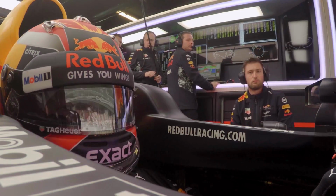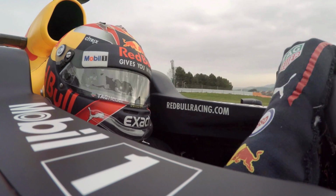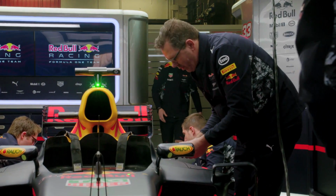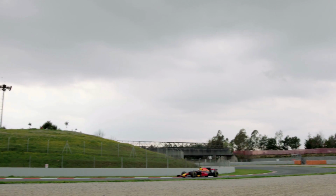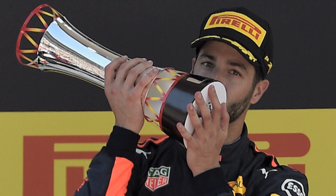We started on the back foot. We weren't as competitive as we would have liked coming into the first Grand Prix. We had a few issues with correlation over the winter that didn't really get proven until we hit the test track. But I think really since Melbourne we've been developing the car very aggressively. Certainly since the Barcelona Grand Prix we've been putting performance onto the car and closing the gap to the opposition. So Barcelona, Monaco and Montreal, all races that we finished on the podium at. We've definitely been making forward steps, but still lots more to do.